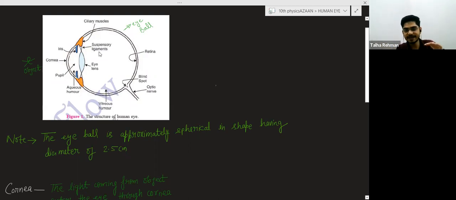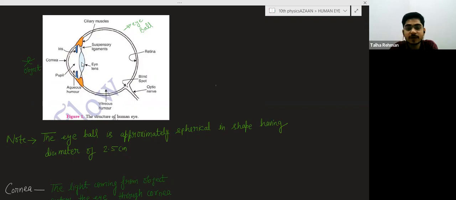Suspensory ligaments are attached to the convex eye lens. Now, the eye lens is a convex lens. So first, light will enter through the cornea. Some light here will be converged, and after that, the light will enter into the pupil according to the intensity, and after that, the light will pass through this eye lens, which is a convex lens.